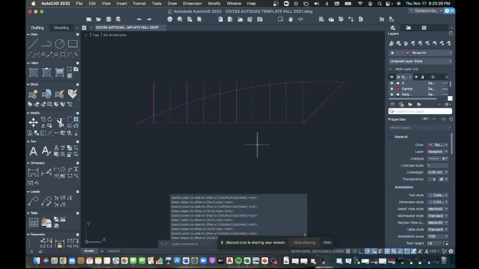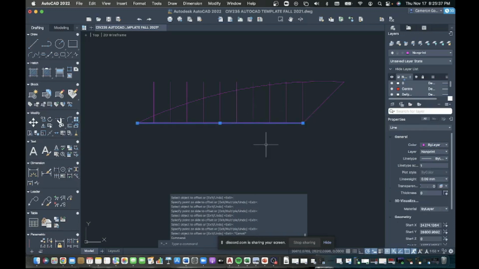I'm going to press escape to leave the offset command. And what I'm going to do is make the bottom beam of this bridge. So I'm going to select my 20,000 millimeter line, my 20 meter line, and I could use that offset command again. Or instead, we'll use copy, just to become familiar with it. So I'm going to press C. C is circle, so it's not C for copy, it's CO for copy.